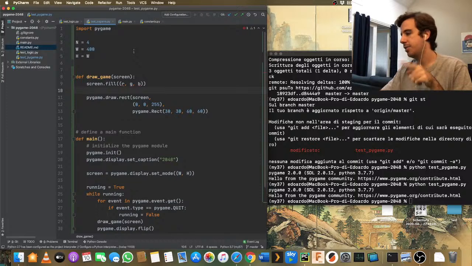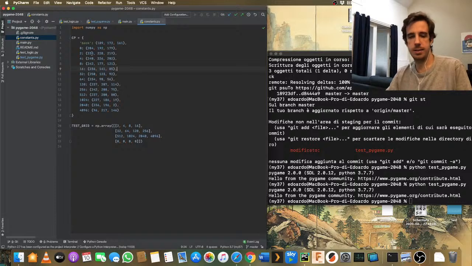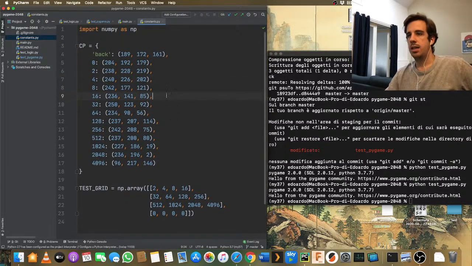Actually, before the stream I prepared this file, which is constants.py. I prepared a test grid, and now we will use it to check the colors and the order of things. This is just a dictionary with the background color and the color of each number.